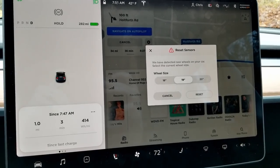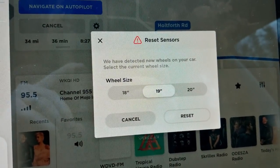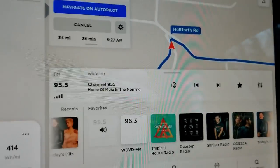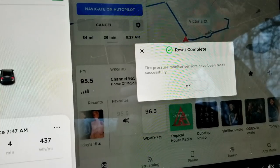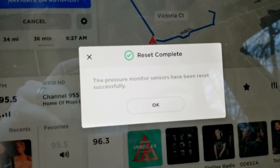Okay, you can see I've been driving for 1 mile, and I got this message popped up after switching my tires. The car detects the tires. I used to have 19s, so that's what it was on. Just click 18s, and now the car knows what tires it has on. Started driving again, and then it was followed up by this message. Tire pressure monitor sensors have been reset successfully.